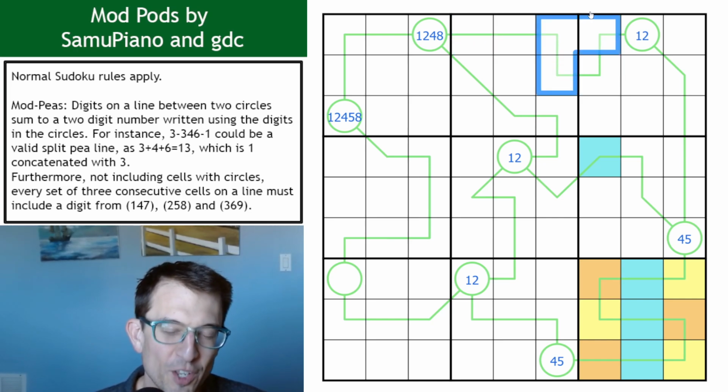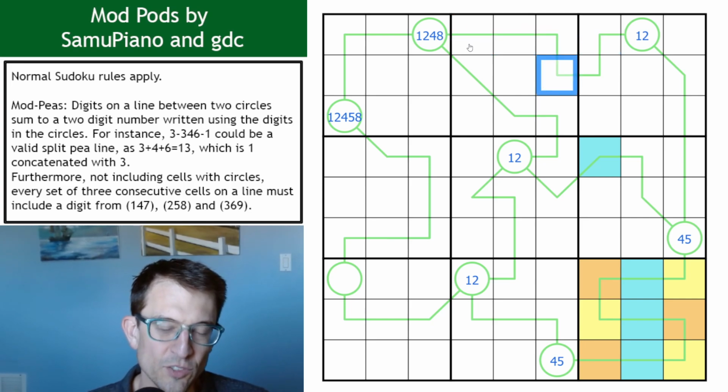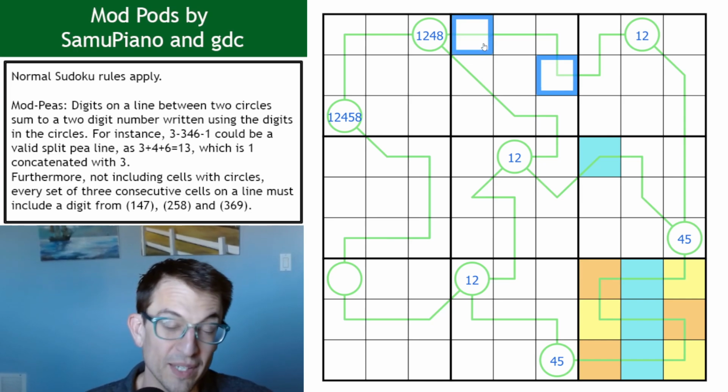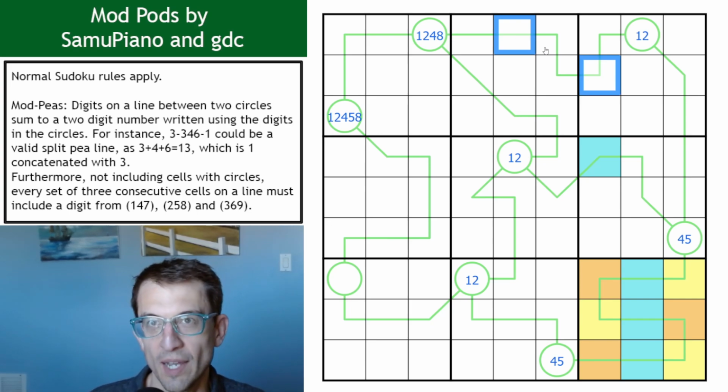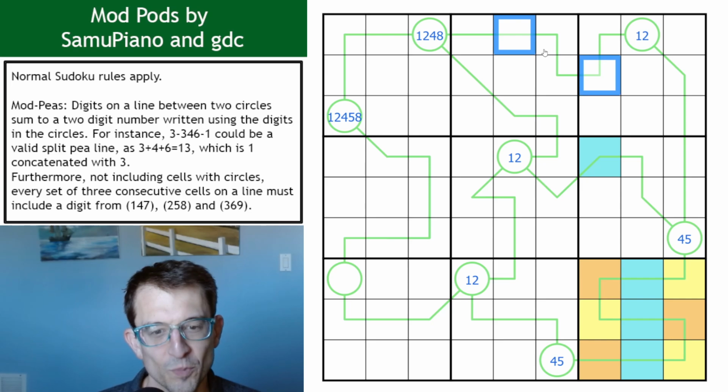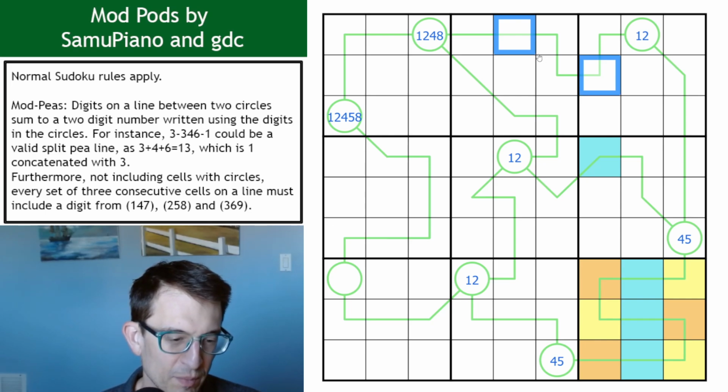Hold on. Another way to think about this is these two could be as low as the low and middle of their group. These two could be as low as the low and middle of their group. And these two could be the lowest of their group identically. So the lowest way you could do that is to have... does it matter which one you do? I don't think it matters which one you do is which.